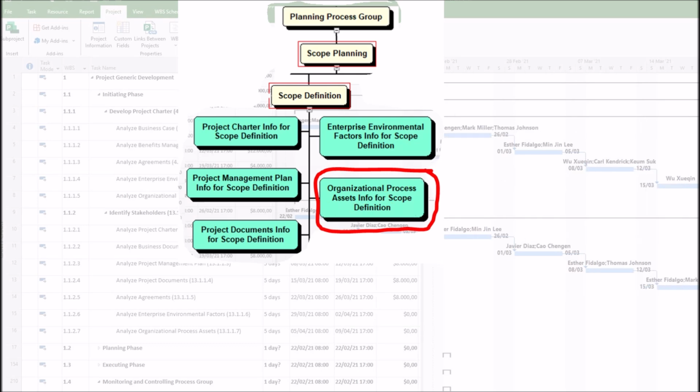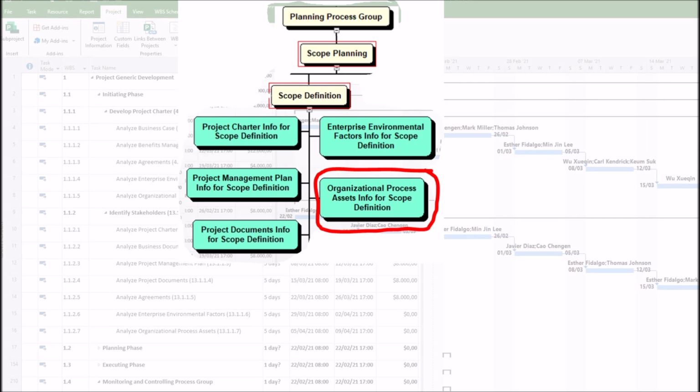In conclusion, organizational process assets are critical because they provide structured knowledge, templates, and historical insights, making the defined scope process more efficient, consistent, and aligned with organizational best practices. Without them, teams risk inconsistencies, overlooked requirements, and scope gaps.